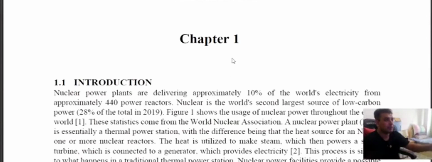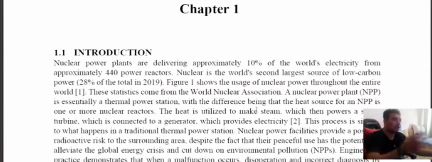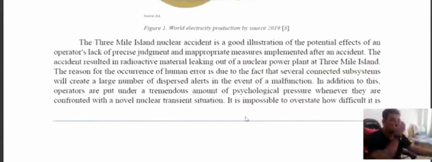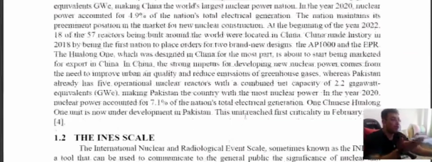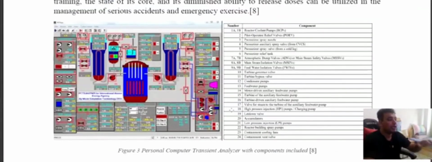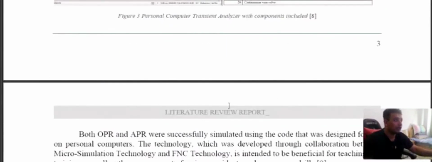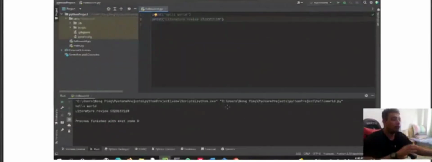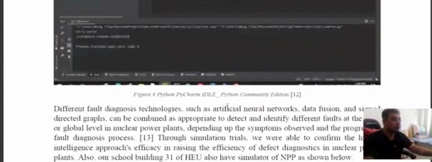This is the first chapter of introduction: what I read about this topic, what is going on in the world about this topic, and also these different scales and everything which is written, and what type of software is being used by researchers, so that you can understand it, and you can also review what software and what type of literature is going on.